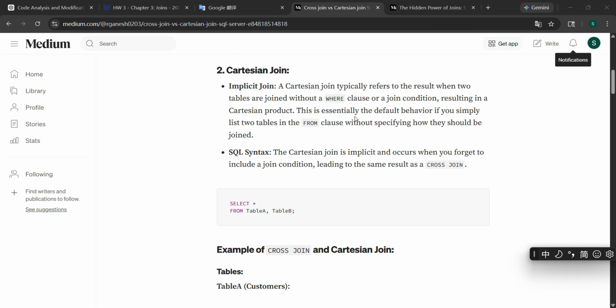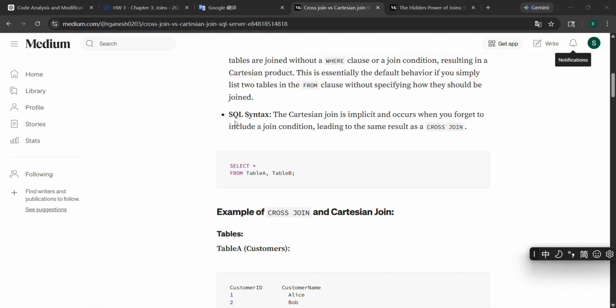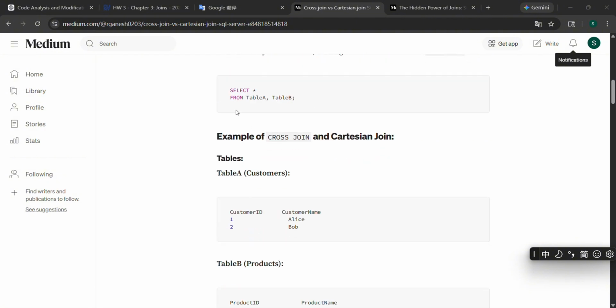This is essentially the default behavior if you simply list two tables in the FROM clause without specifying how they should be joined. The Cartesian join is the implicit occurrence when you forget to include a join condition, leading to the same result as a cross join.